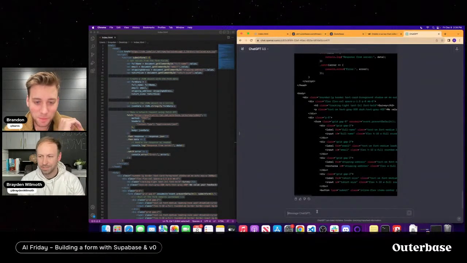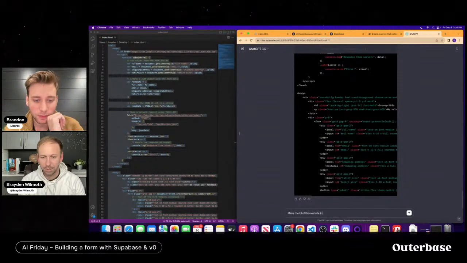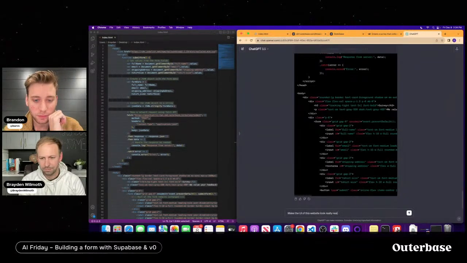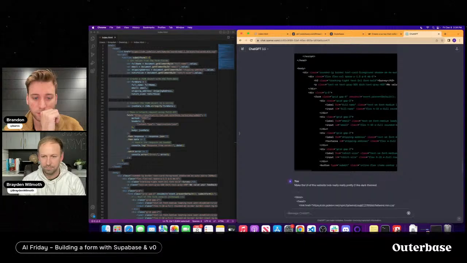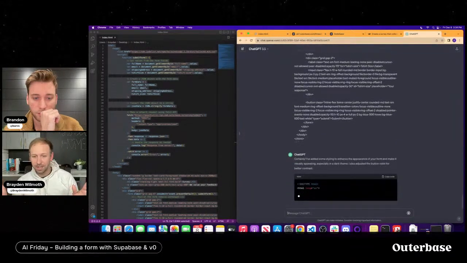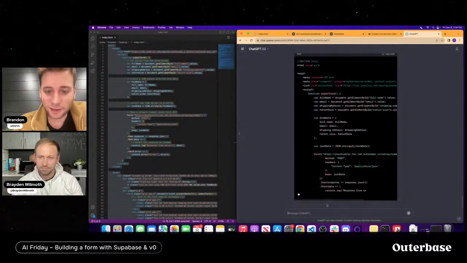All right, let's be a little more explicit. Make the UI of this website look really, really pretty. I like dark themes. All right, I'm going to give you another shot here. We're going to say insert theme here.